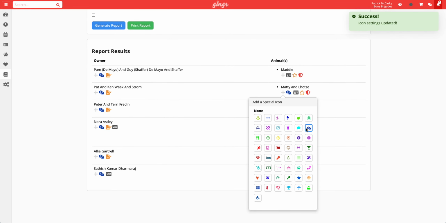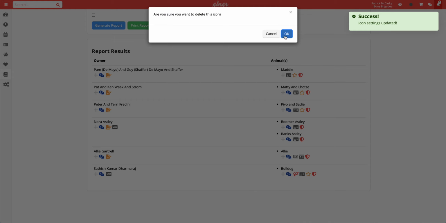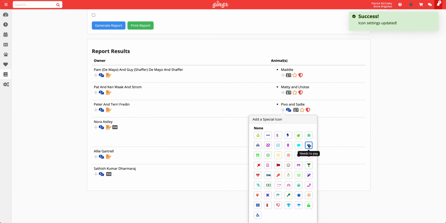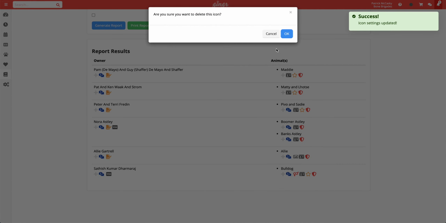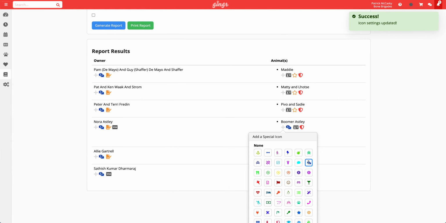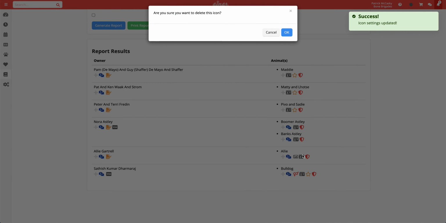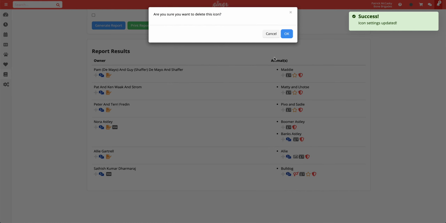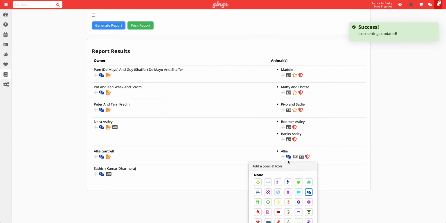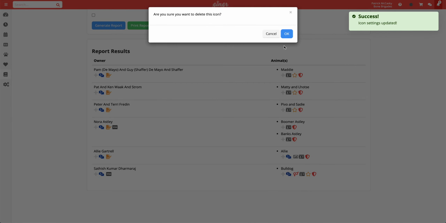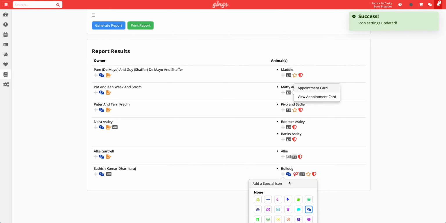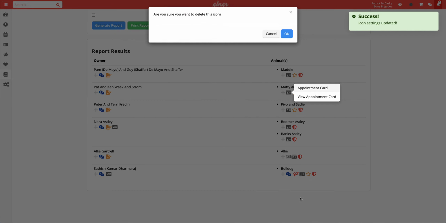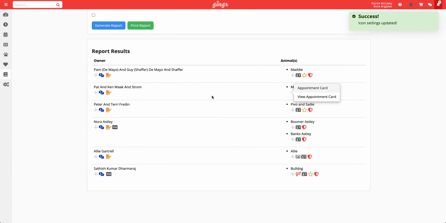We'll repeat this action for all of these animals. Awesome. We've successfully migrated these icons over from animals to owners.